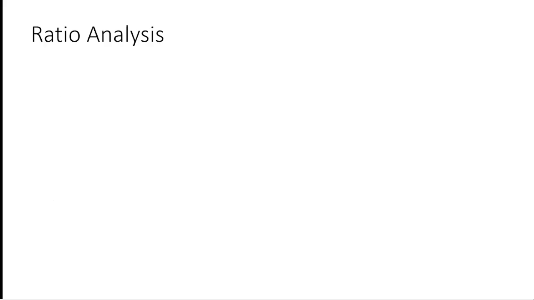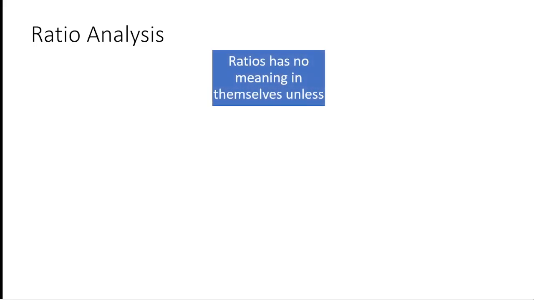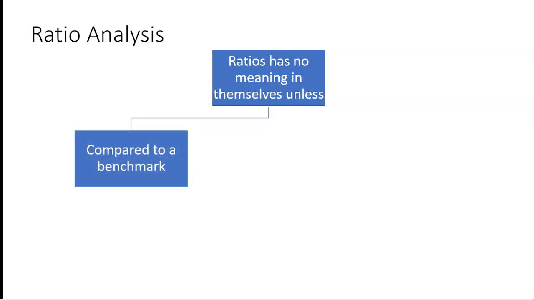Okay, so now let's look at a very important aspect of financial statement analysis, which reveals most of the information: the ratio analysis. So what is the ratio analysis? The ratio analysis has no meaning in itself. Usually, ratio analysis does not mean anything because it's just a comparison or a relationship with another, unless we compare it against some benchmark. So we need to have a benchmark for making sense of the ratio analysis.